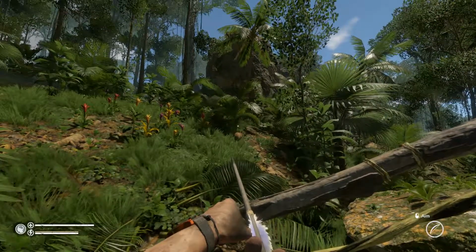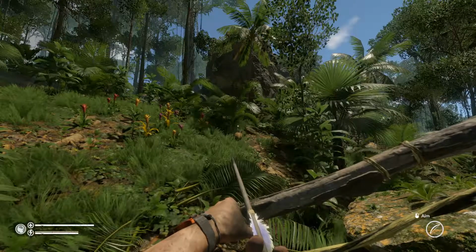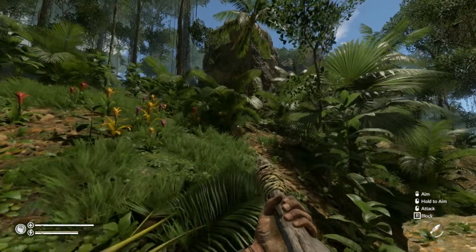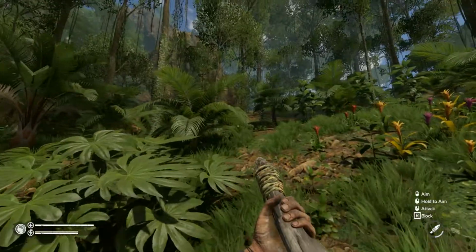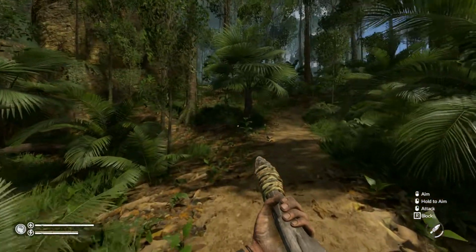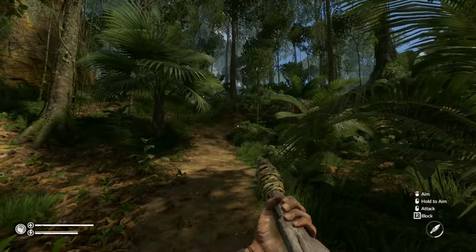We'll probably shoot one of these capybaras. I don't want to waste the arrows on them, though, because honestly, they're so easy with the spear. Oh, yeah, well, if you don't get too close to them, that is. But, all right, well, there's a pathway here.